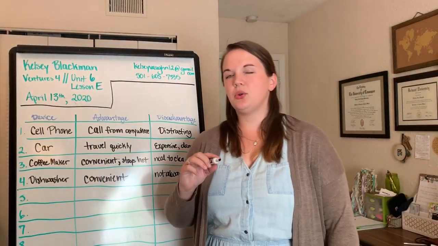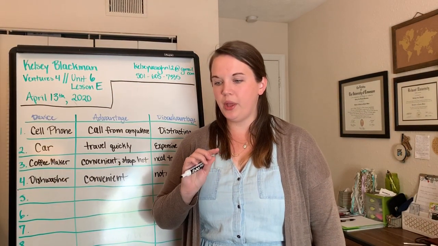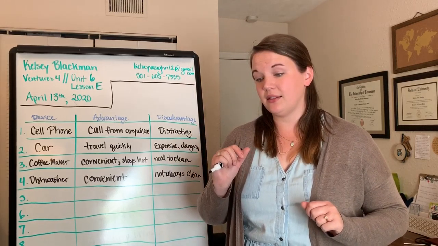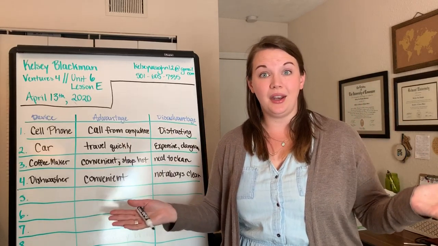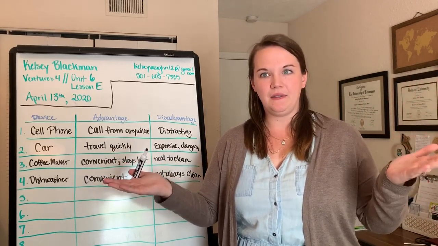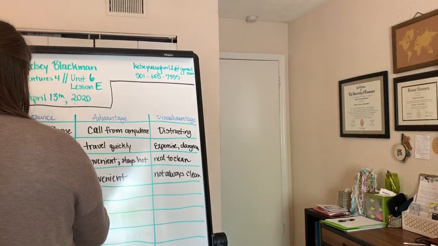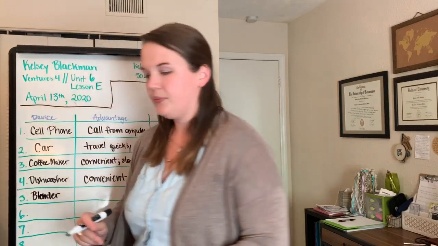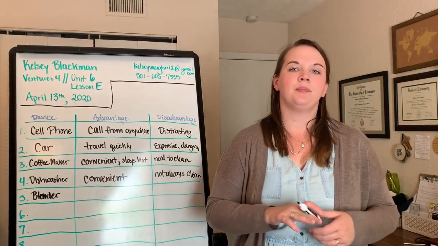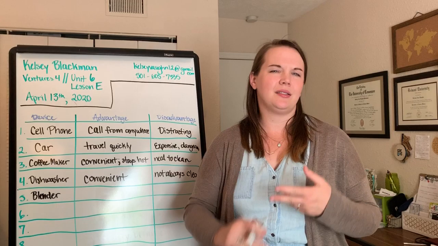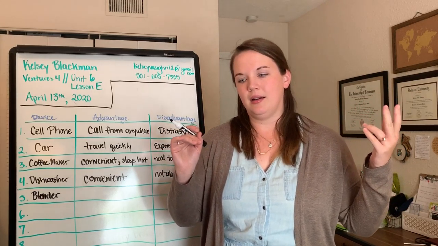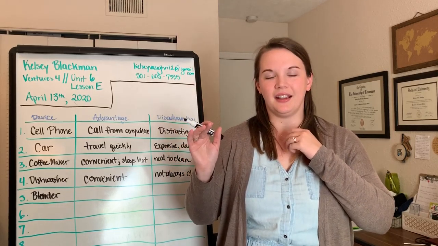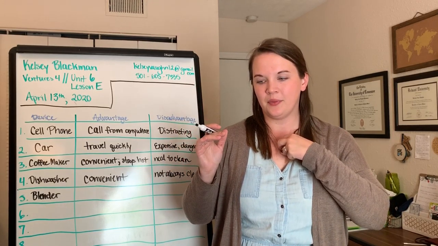All right. I'll do one more with you. I asked Chris what his favorite time-saving device is, and the first thing he thought of was a blender. Like, that's really convenient. You know, blender. You can make smoothies, you can make salsa, those are the things that I make in a blender. Chris makes so many things in a blender.